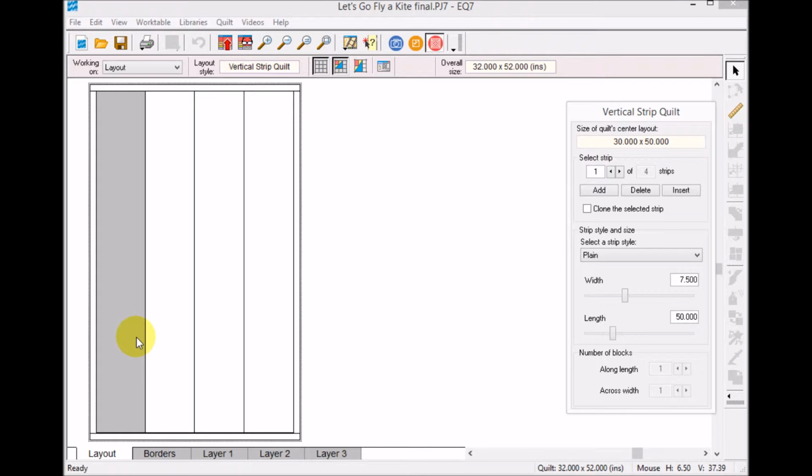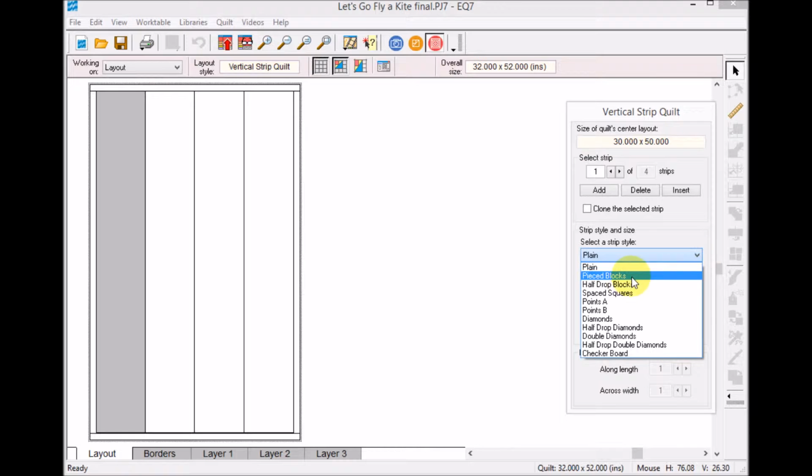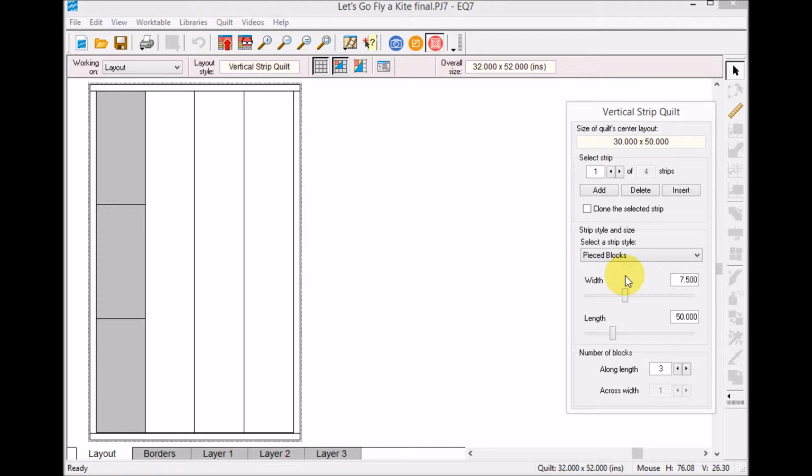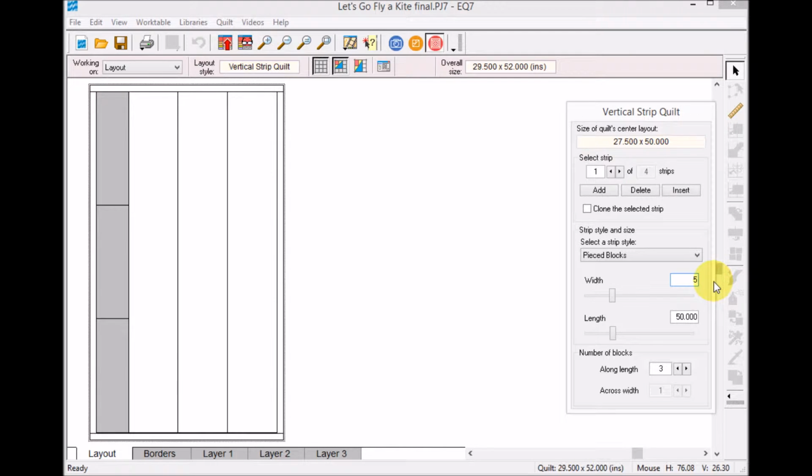So I'm going to just start with the first one, and I'm going to do a row of 5 blocks. And so I want to select the strip style pieced blocks, and my blocks are 5 inches wide, so I'm going to put in a 5 there. And I know that I'm going to have 5 of them.